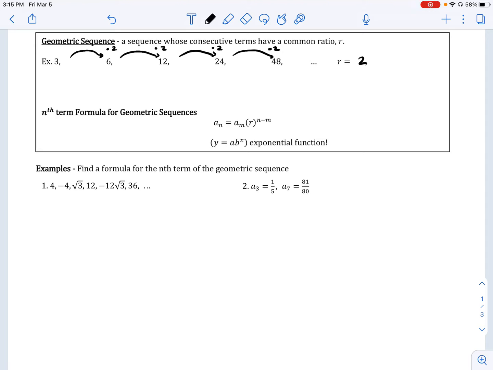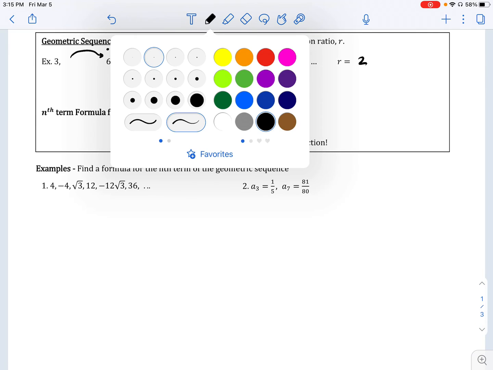The issue here is I want an efficient way of being able to determine any term in this series. So if I asked you for the 72nd term in this particular sequence, it would be really annoying to have to continue to multiply by 2 every single time. So in order for me to think about an efficient way of determining any term in this sequence, let me actually go ahead and rewrite these terms. Let's do this in another way.